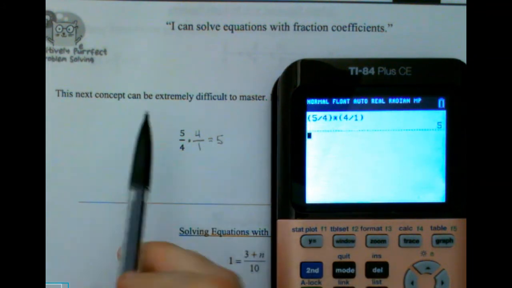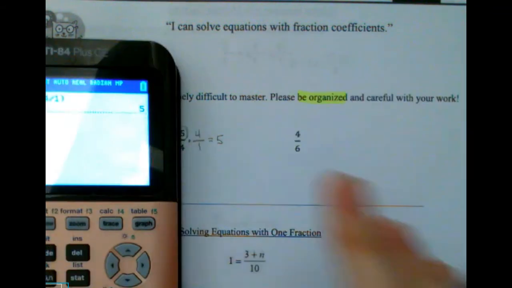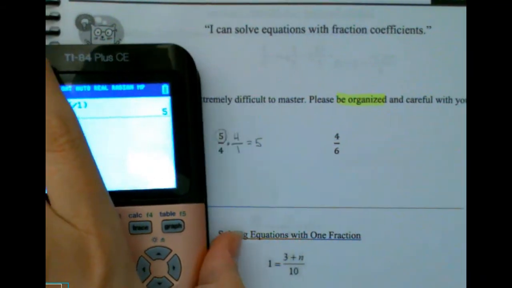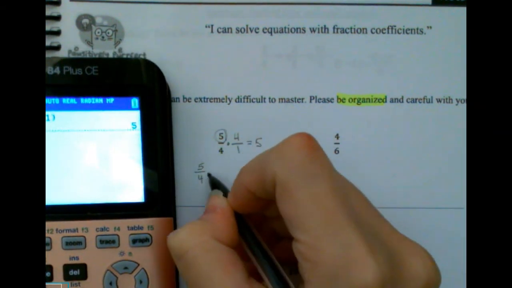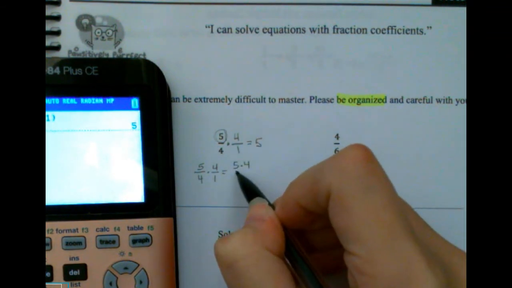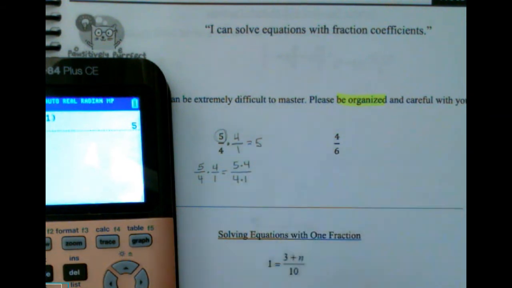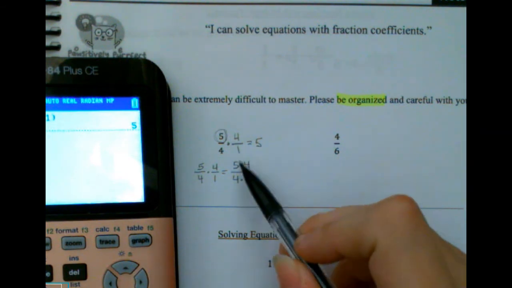It's a really important trick in math of how we're able to eliminate denominators. Notice that when we did that, that 5 is the same number as the numerator here, okay? So what's really mathematically going on here and why we're getting this 5? If we do fractions by hand, 5/4 times 4/1 is the same thing as saying 5 times 4 over 4 times 1. That's how fractions multiply: we multiply the top, we multiply the bottom. And what happens in a fraction is the 5 and 4 on top, and the 4 and 1 on bottom can be divided either way.